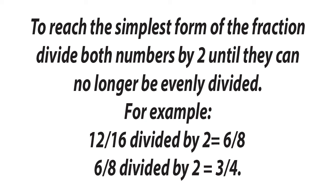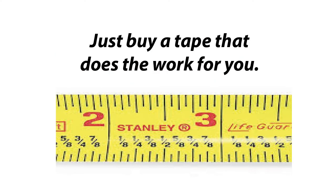You get the idea. But you know, at Total Refrigeration Gaskets, we like to make it easy on you. So we suggest that you look at your local hardware store for a tape measure that does the work for you. And if you don't want to figure out the 16ths, just tell us, it's a mark past the 8th or the quarter. We can take it from there.